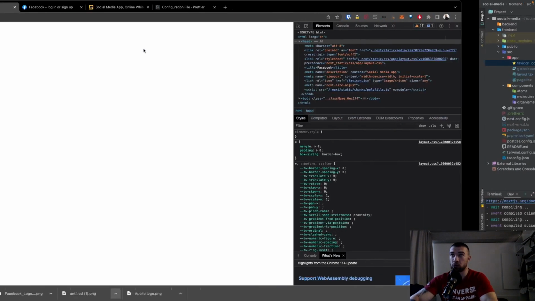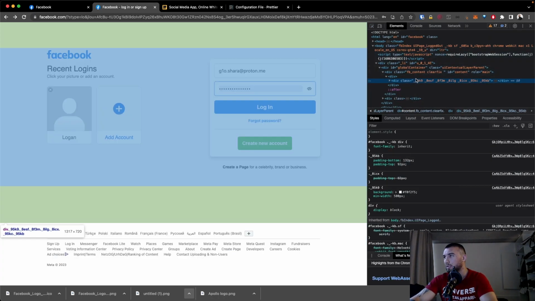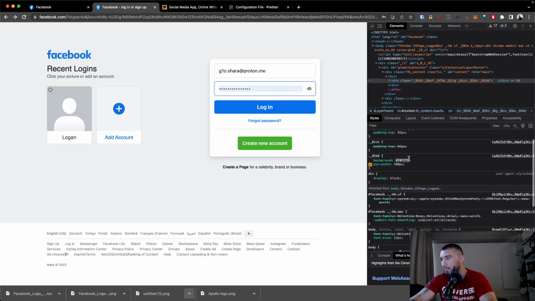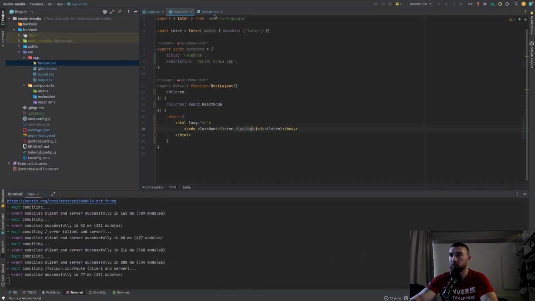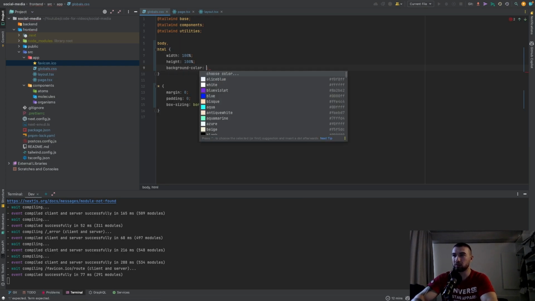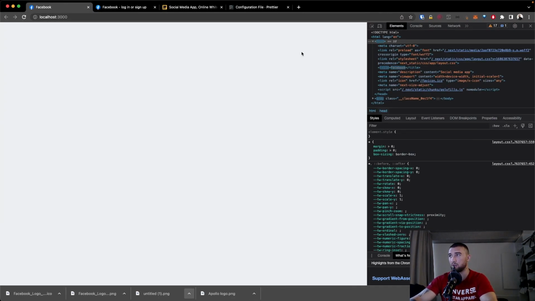That's cool. Let's move on and build this layout, like the layout structure. Let me see what the background color is here. That's the background color. Let me use the same background color for body and HTML. The question is if all the pages share the same background color, but we can find that out. Okay, that's now the background color.